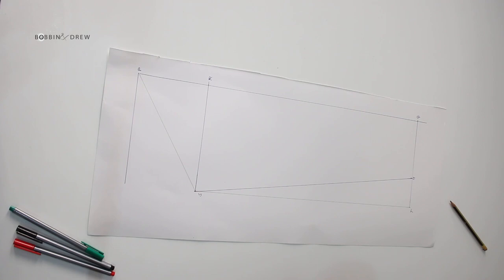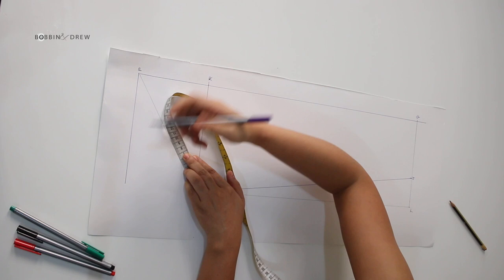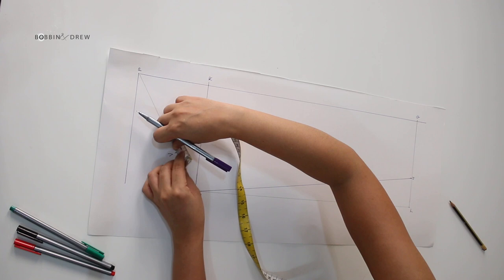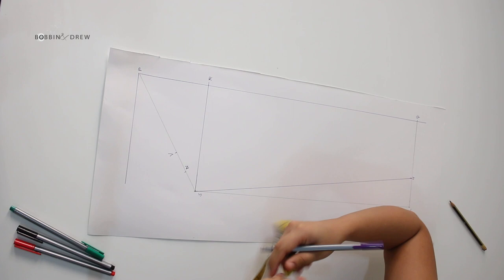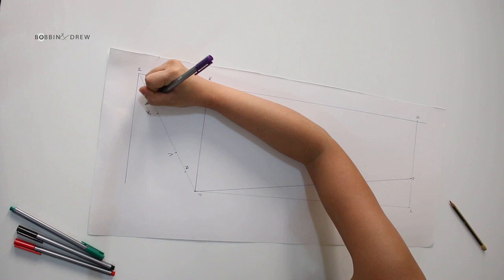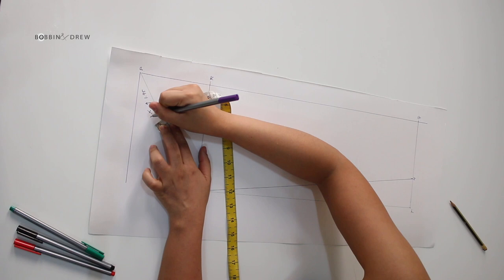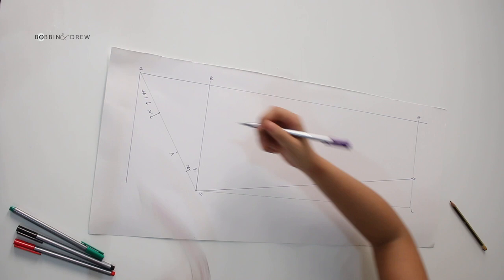And now we'll work on the upper part of the sleeve. Measure one third of S to P and we'll mark this letter V. Find the halfway of S and V, and we will mark this letter W. We'll also get the half of V and P, and we will mark this letter X. So where we have labeled X, we need to raise this by 1.75 centimeters, and for W, we need to lower this by 0.60 centimeters. Use the French curve to draw the sleeve gap.